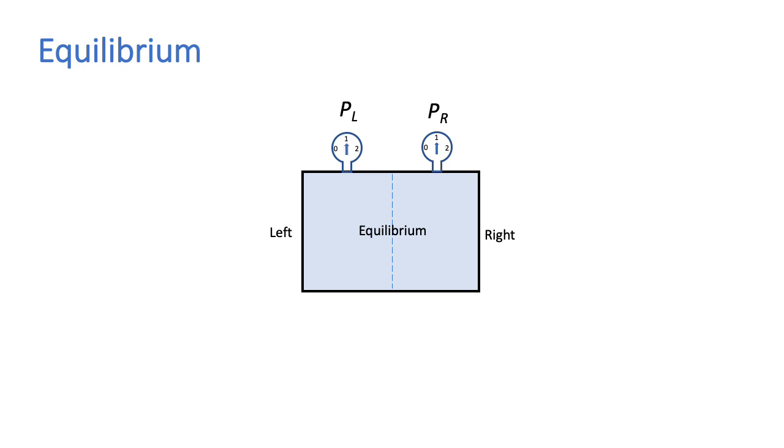But if the gas consists of randomly moving molecules, why is it that the pressure always becomes uniform on both sides? Why do we never see a stage where the pressure on the left would be different from the pressure on the right? To try and understand that, let's look at a simulation of this.